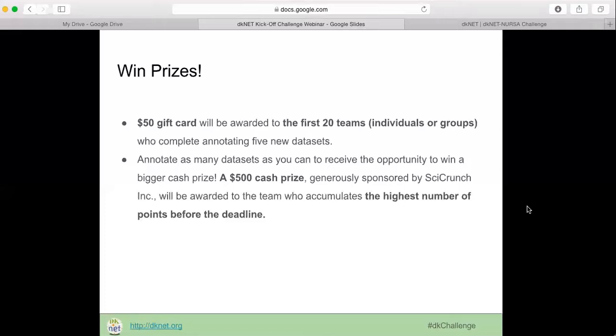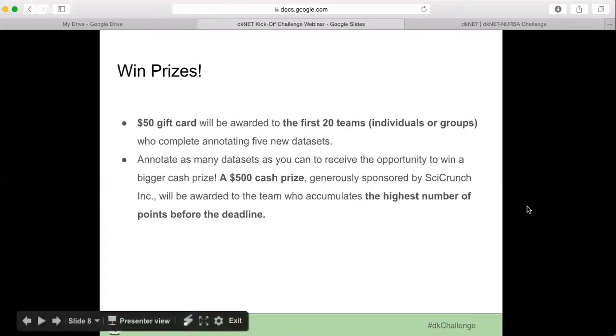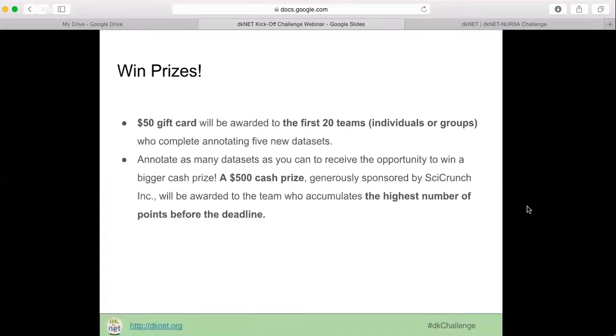So we really are hoping that this gets advertised, whether they're undergraduates or whoever you think might be interested in it, as an opportunity to spend some time with dkNET and also other search tools to help NERSA in their quest to identify these data sets. And as you already heard from Scott, it's not 100% straightforward. That's another reason why we're going to give you some financial remuneration. I think anybody who starts to try to search for these things will very soon get frustrated by how difficult it currently is. dkNET and the standards that it's trying to help promote hopefully will make this easier over time, but this is also why good data curation is absolutely necessary.